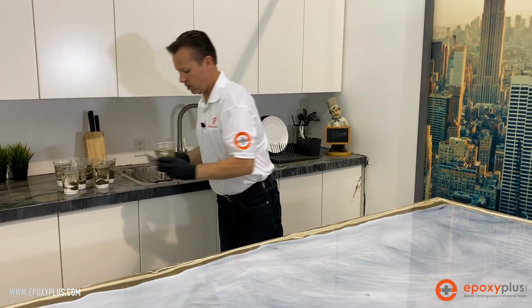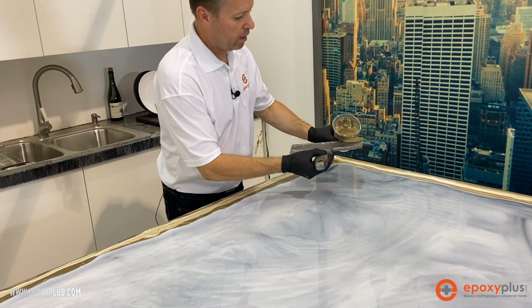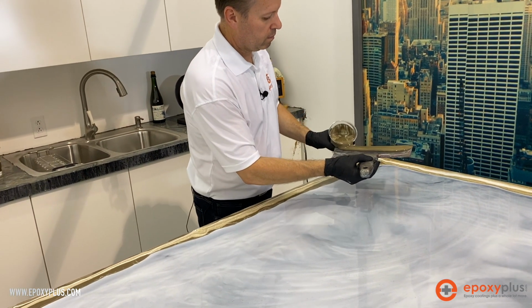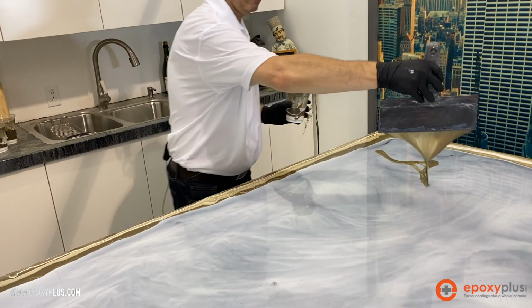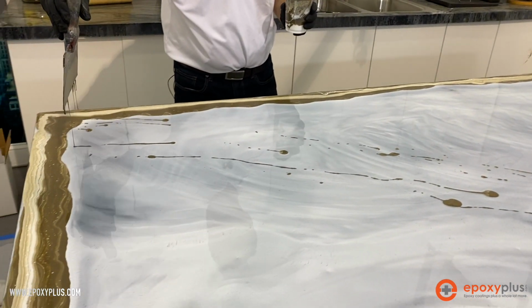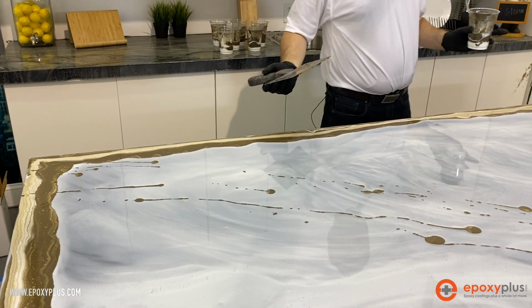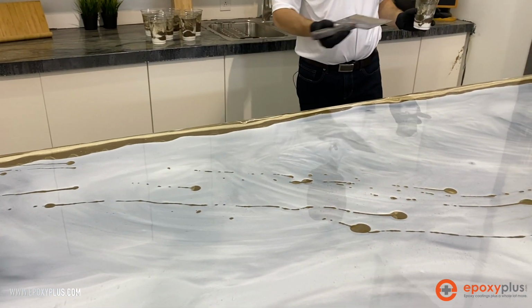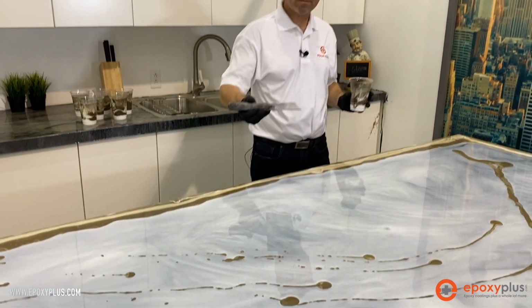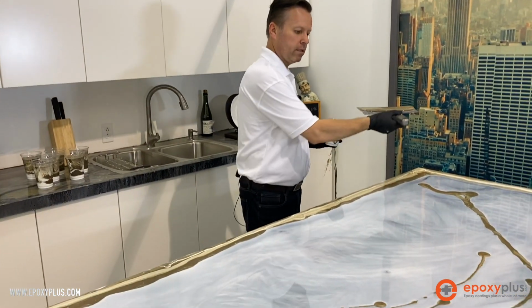So it's just simply a matter of pouring a bead of it onto the cup, just like that. And that's the pattern that I'm going to use for the rest of the countertop. So I'm going to follow that pattern as I continue to add more material.